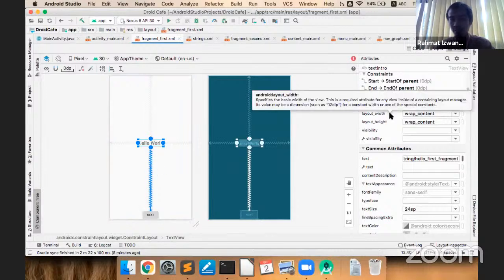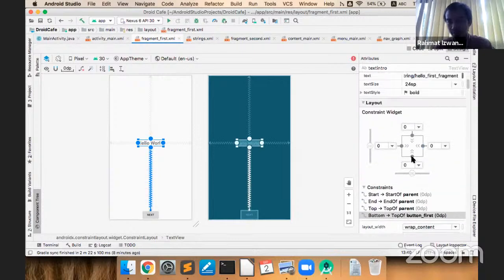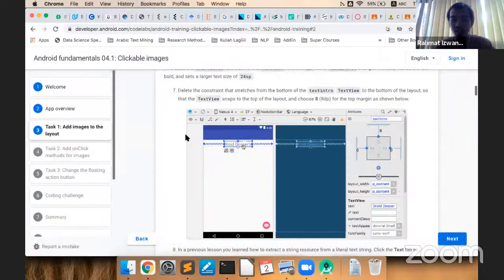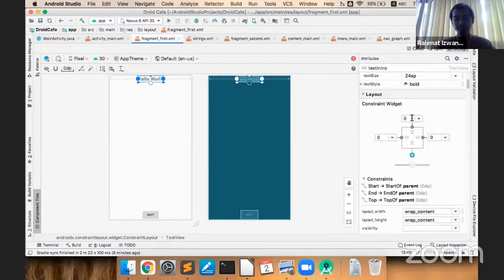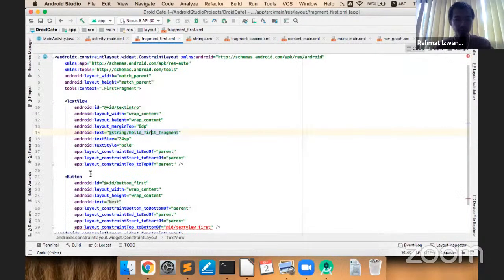Okay, we will just delete on this. Okay, it will go up. Choose 8 dp as a top margin. Okay, great. If we see the code, 8dp as a top margin.